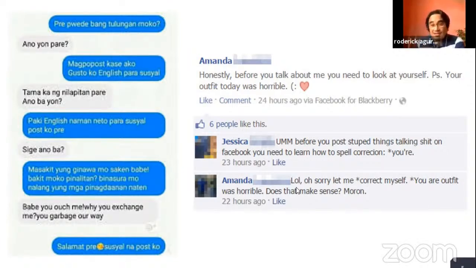I was one of the victims of not being able to immerse myself to the language of social media. Marami nga nag-message sa akin na may mga emoticons pa. Sabi ko, ano bang ibig sabihin ng mga emoticons? I don't understand kasi nga wala akong alam pa sa mga emoticons, sa mga logos and icons. So eventually, I get to be immersed in that. Kaya dito po, balikan po natin, nakalagay doon inverted face na nakasmile and then heart.